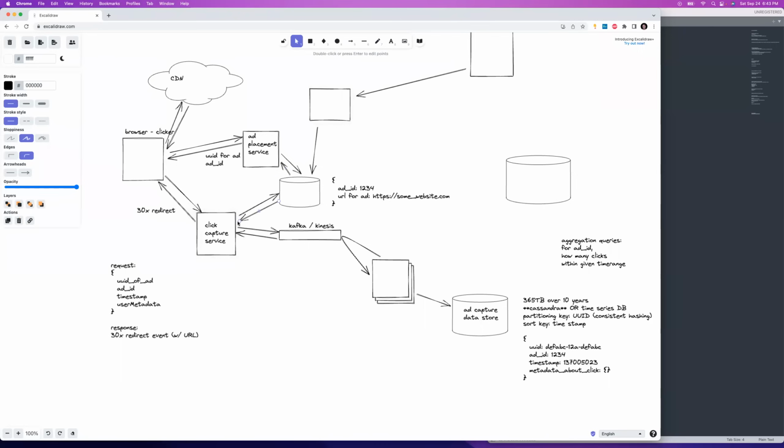I mean, you could even have the URL in the ad itself, and then all you're capturing is that a UUID was clicked, and then it would just be in the browser. So you don't even need to have the URL retrieved. It will just be a redirect event on the client side, which is another alternative approach. Clients could even pull the URL out of an ad without clicking it if they're savvy. That's an interesting scenario. I think you would generally design assuming that they're not going to do stuff like that, because how many people are programmers that know how to do that?